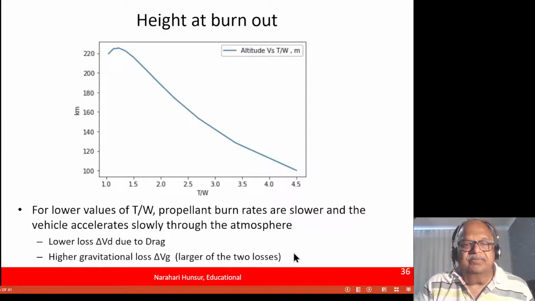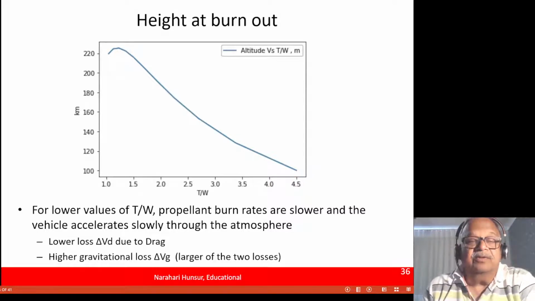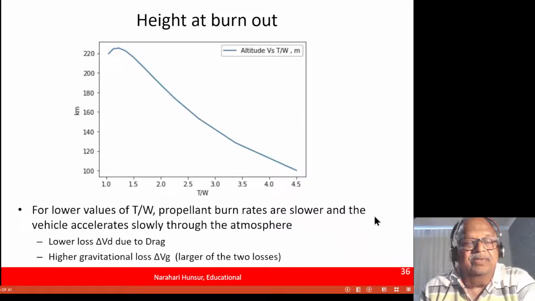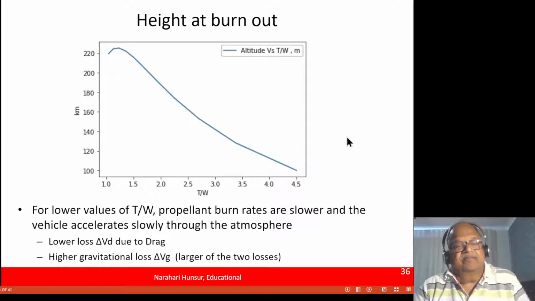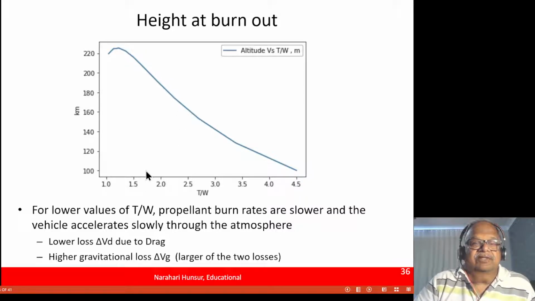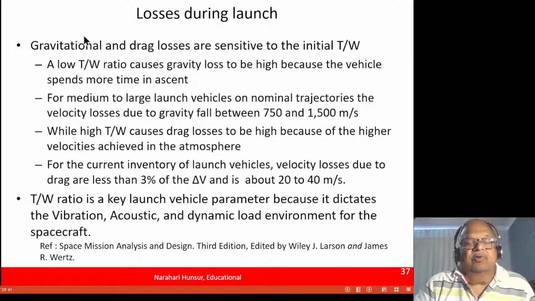Okay, then why is it that you get a higher altitude when you are able to burn slowly? This goes back to my initial example of throwing rocks. Lower propellant burn rate means you're accelerating slowly, and it's like throwing two stones at a time instead of all ten. So if you want to maximize the altitude reached, which is what you want to do if you want to put payload into orbit in a civilian kind of scenario, then you have a thrust to weight ratio close to 1.5. However, if you want to do something else, let's talk about that.